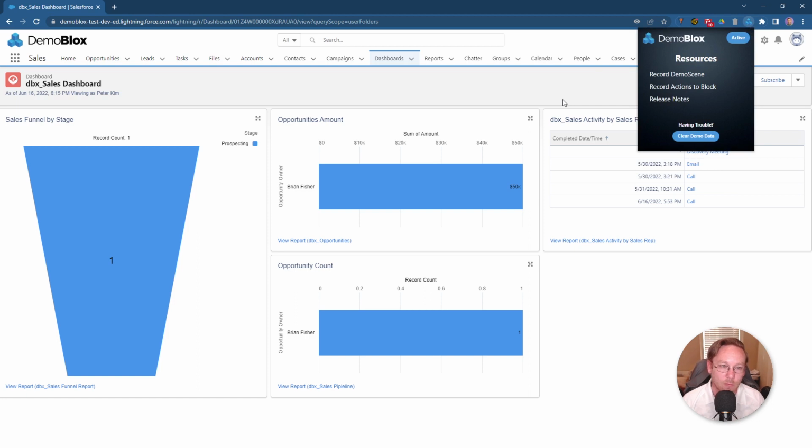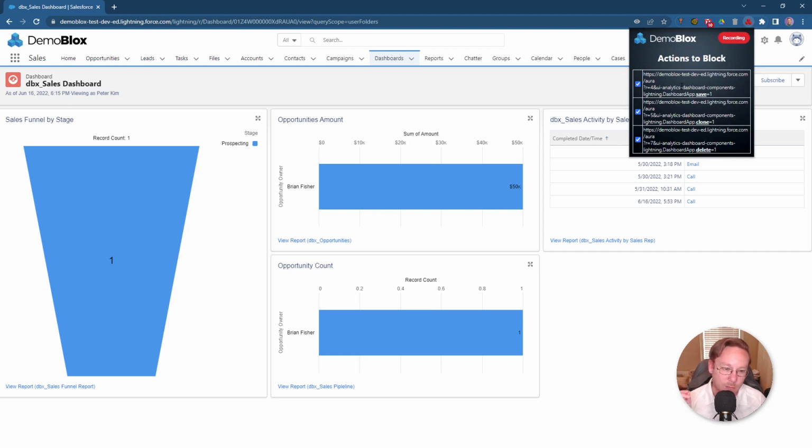So we've now recorded both the pages we want them to visit and the toast messages that go along with those scenes. But now we want to record actions that we don't want them to do. So this is blacklisting actions that you don't want to permit them to do, even on the pages that they are permitted to see. So let's go ahead and start recording those.